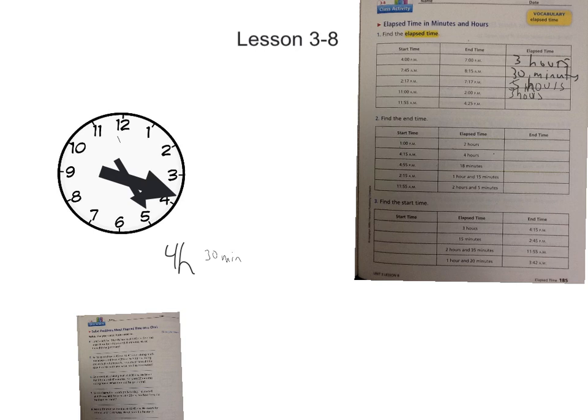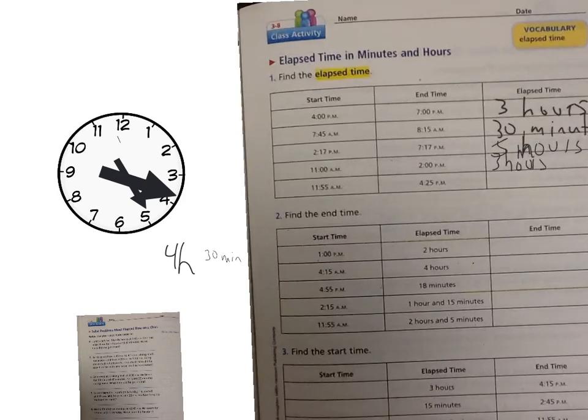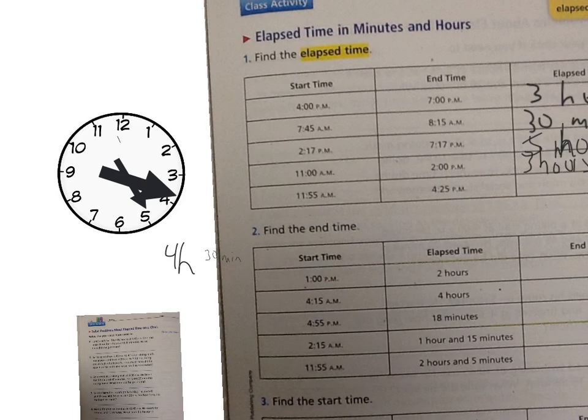See, what I did is I changed the time 30 minutes ahead so that I would even out the 25, because I had 11:55 and I turned it to 12:25 by moving my big hand 30 minutes to get to a 25 to make it easier to work with. So I changed the time altogether by adding 30 minutes to it. Then all I had to do was deal with the hours. My 11:55 by adding 30 minutes turned to 12:25, and then that's 4 hours onto that. So 4 hours and 30 minutes.